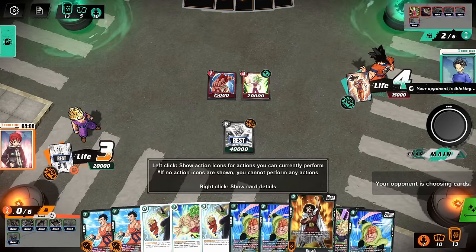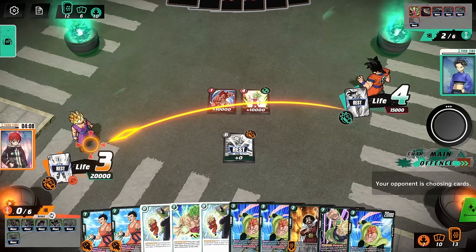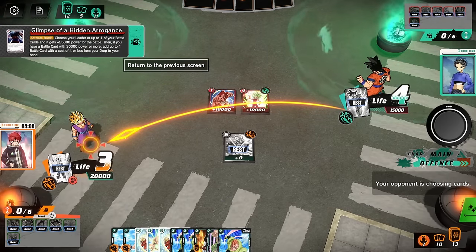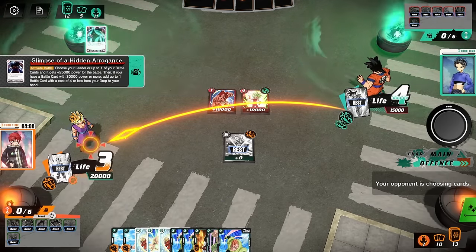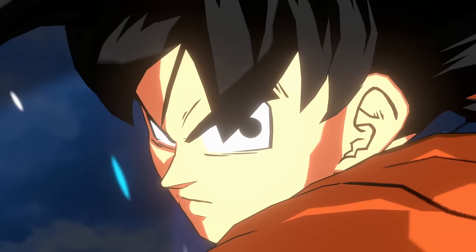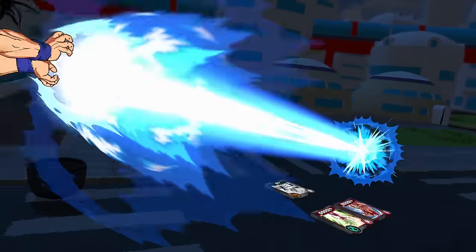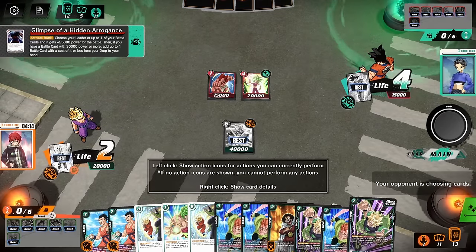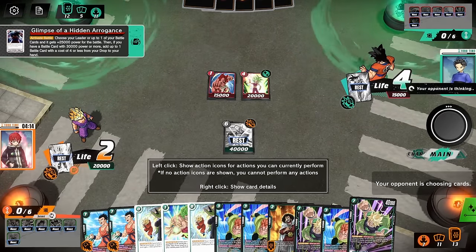We've got a lot of combo power in hand right now. 1500, do you boost? I mean, he could absorb this right now. He's flipping. Oh no, he's not. Glimpse of Hidden Arrogance. 2500 for the battle. Damn, a new Kamehameha animation? All right, we dropped to 2. We get another 7 drop Broly.